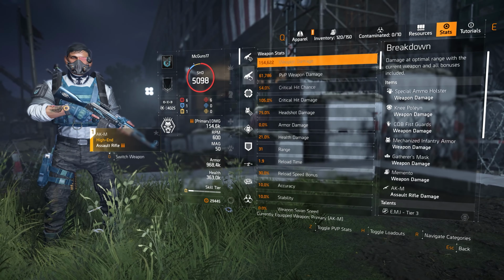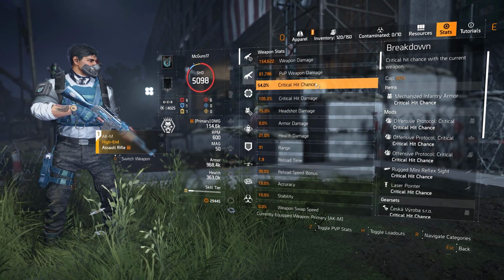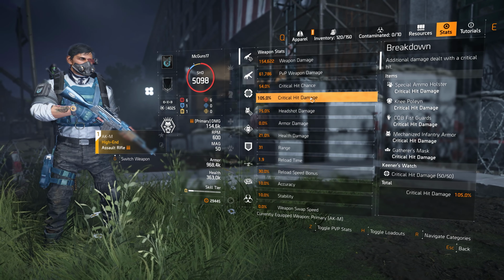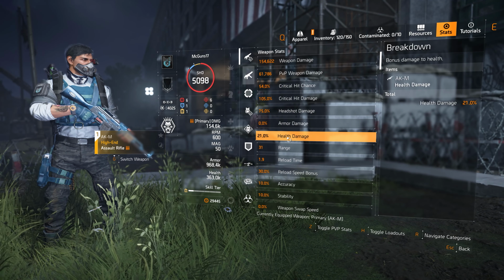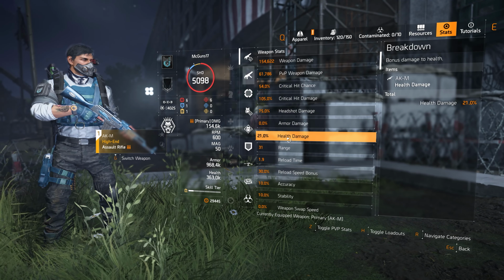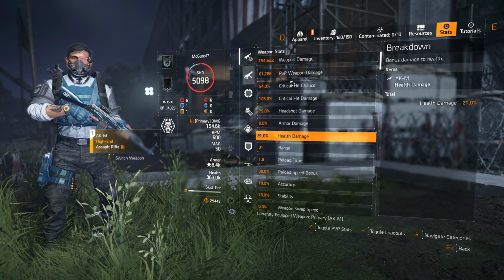Taking a look at the stats on this AKM, I have 54% crit chance, 105% crit damage, 75% headshot damage. There is no armor damage, 21% health damage, and there is a 10% damage to targets out of cover that does not show in here on these weapon stats.